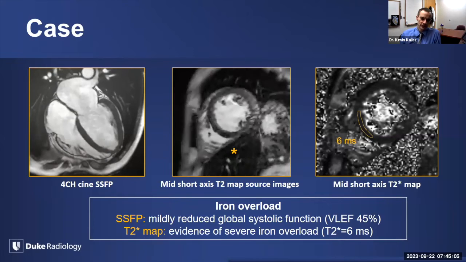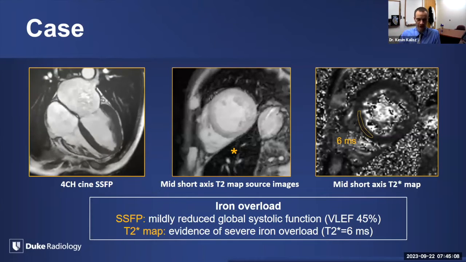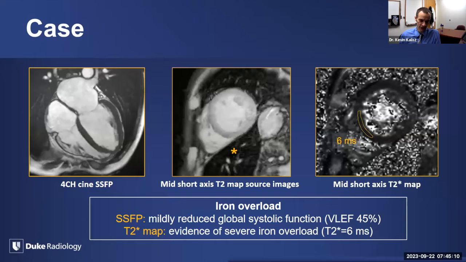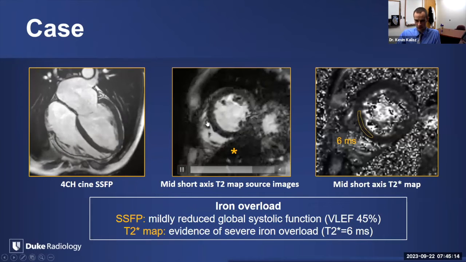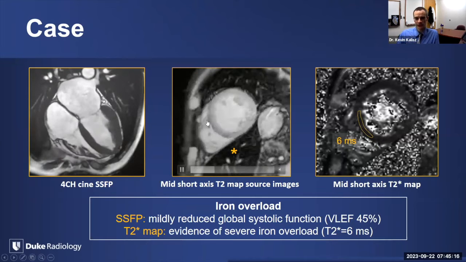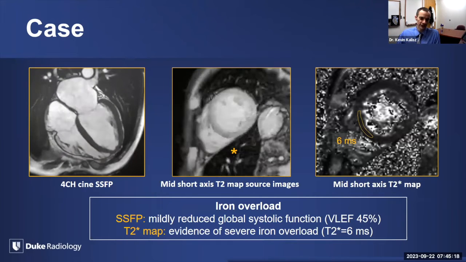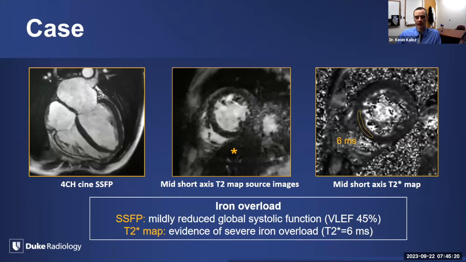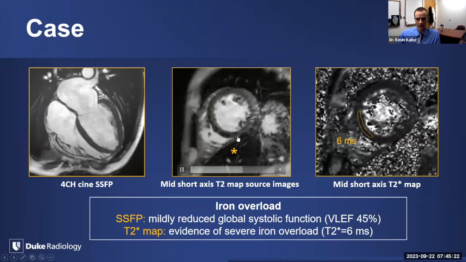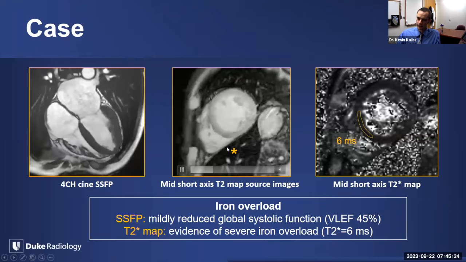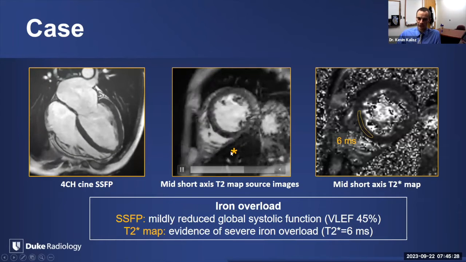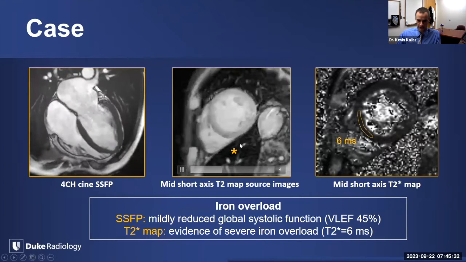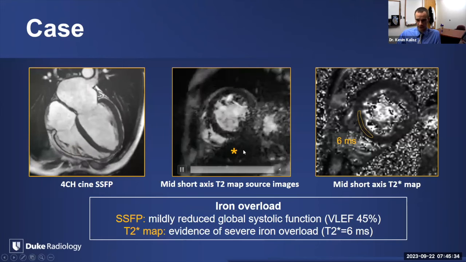Normally, as you prolong your TE times, the myocardial signal shouldn't change all that much, as opposed to this case where the signal intensity in the myocardium decreases dramatically as you increase your TE time. That suggests there's some sort of susceptibility, namely iron, deposited in your myocardium. Iron can go into a number of different organs, and typically in the field of view here we have the liver, so a common ancillary finding is iron overload in the liver as well.